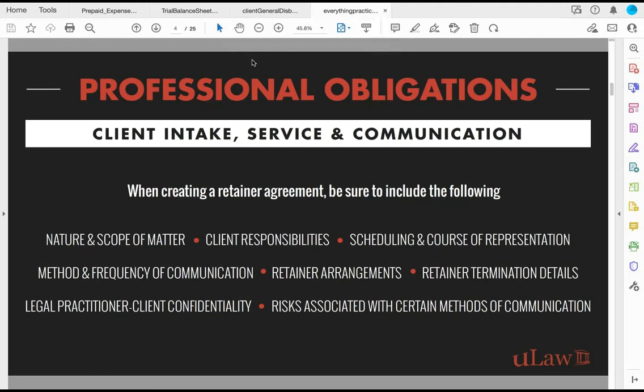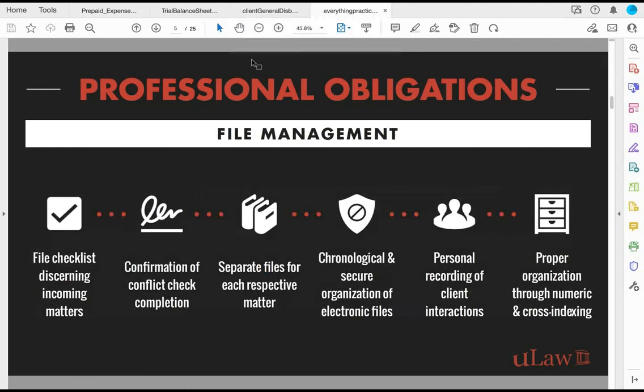I reconnected. All right. So we were discussing the retainer agreement and the topics that you need to cover in there. So it definitely requires a lot of your attention to the responsibilities of both you and your client and the method you'd like to communicate with them and other retainer arrangements. I'm not stressing too much upon it because you already have a retainer agreement in place. You would probably like to take a look at the example under a matter, under compliances, you would find a retainer agreement.